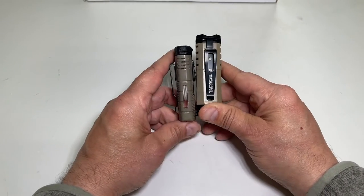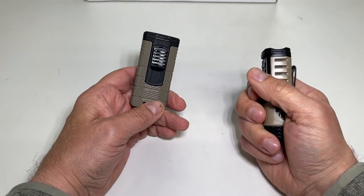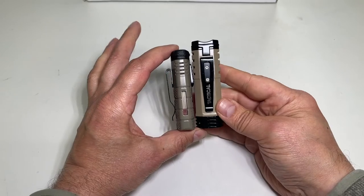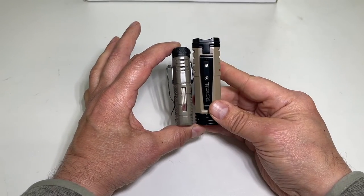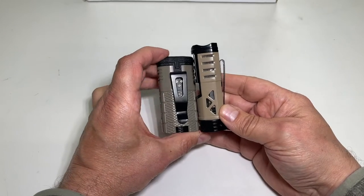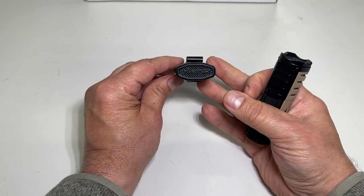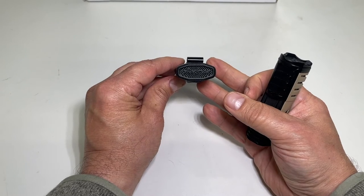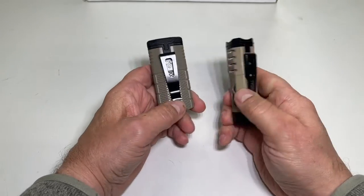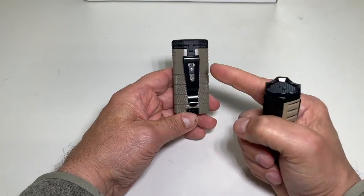Ergonomics — I really like the ergonomics of the triple in my pocket a lot better. It's significantly shorter and thinner in one direction; of course, it's wider in the other direction. But footprint-wise, it fits very nicely in the side of my front pocket or in the back pocket. There are also some small quality issues — this one's actually crooked, though not a big deal.